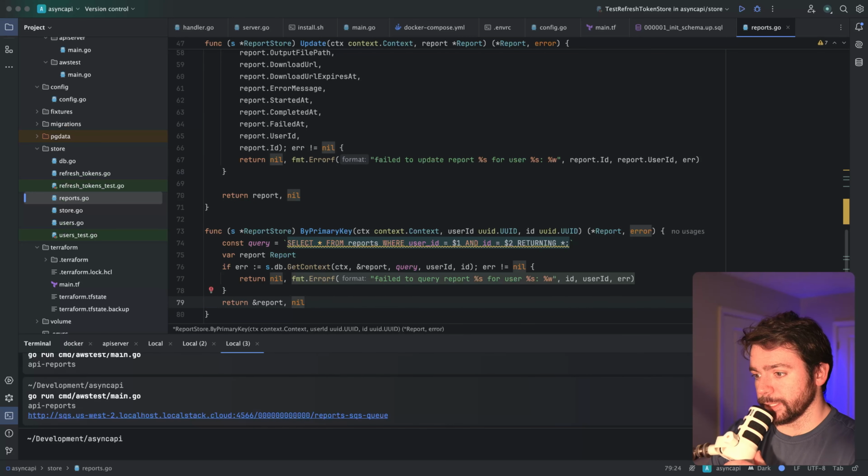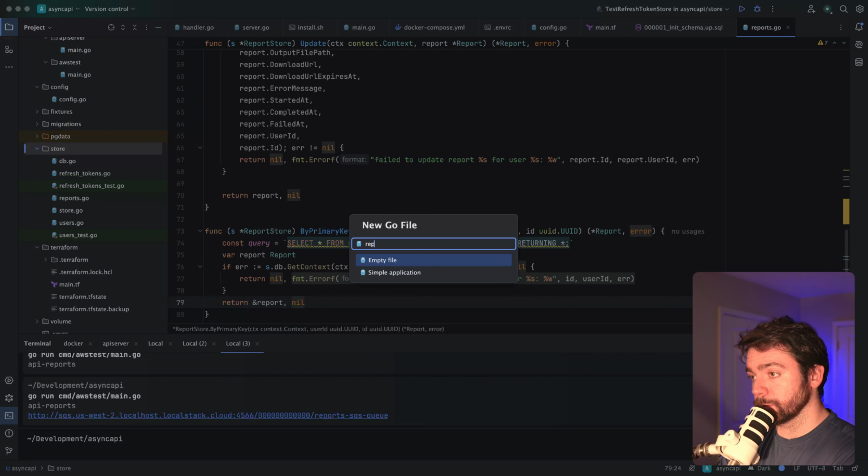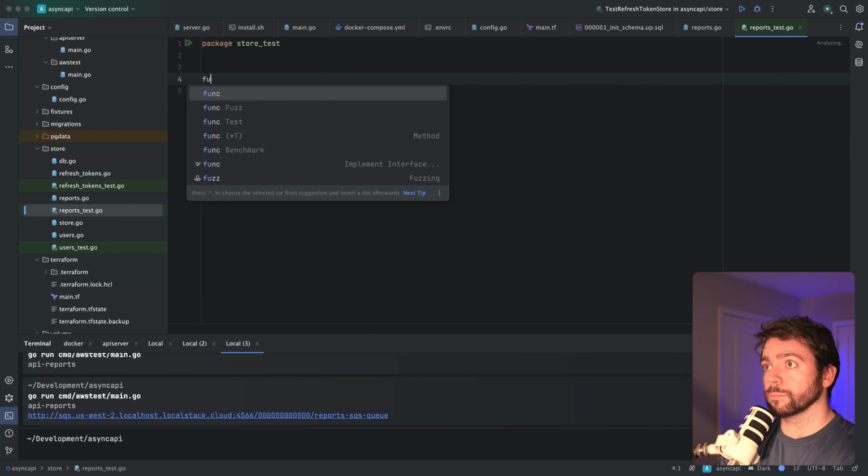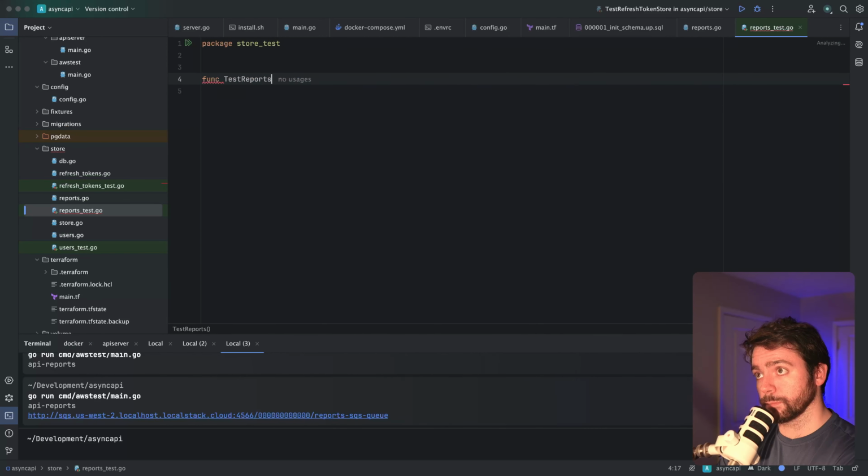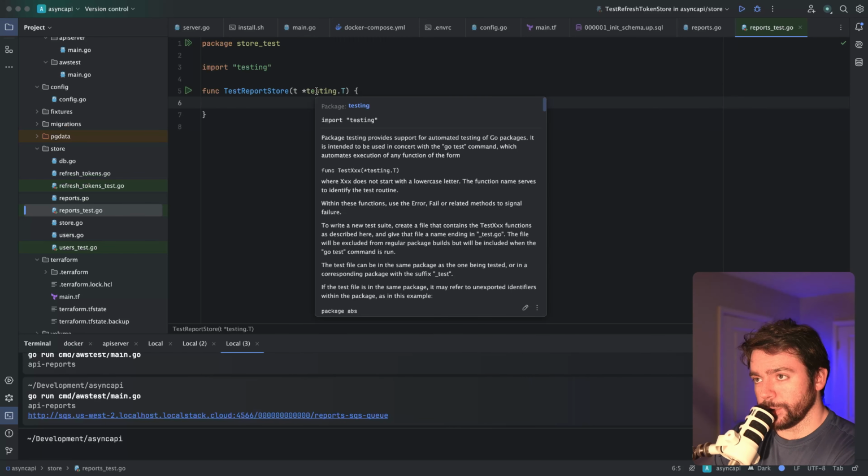My autocomplete is doing its job, so this looks pretty good to me. I think we are in a good spot to start writing some tests just so we can verify that all these things are working together correctly. Of course, we're going to use our handy dandy test environment fixture.